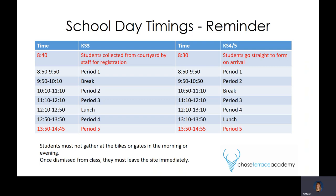A reminder of school day timing. If your child is in key stage three — years seven, eight or nine — they need to be on the school site for 8:40 and they line up on their courtyard where they will be collected by their form tutor for registration. Please don't come any earlier than that as it makes it difficult to maintain our bubbles between key stage three and key stage four. If you are in key stage four or five — years 10, 11, 12 and 13 — students should arrive from 8:30 and go straight to form. School will end at 2:45 for key stage three, and at 2:55 for years 10, 11, 12 and 13, to keep bubbles separate on exit. Students must not gather at the bikes or gates and must leave the site immediately once dismissed.